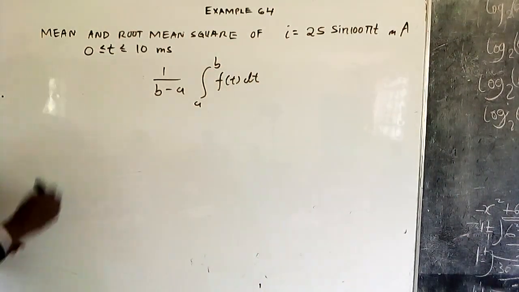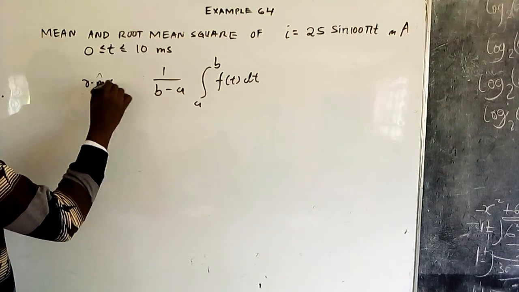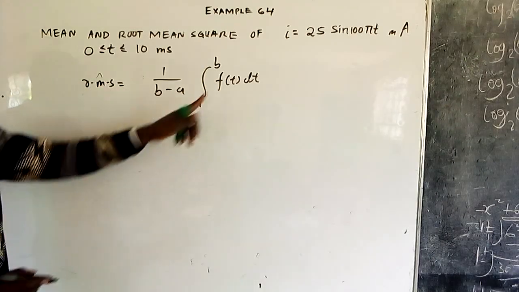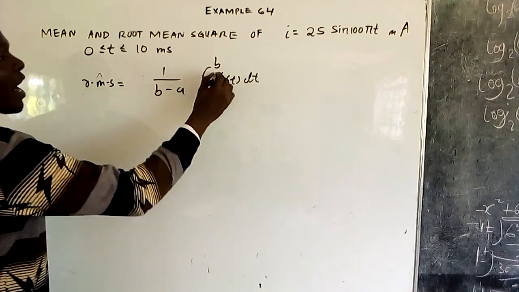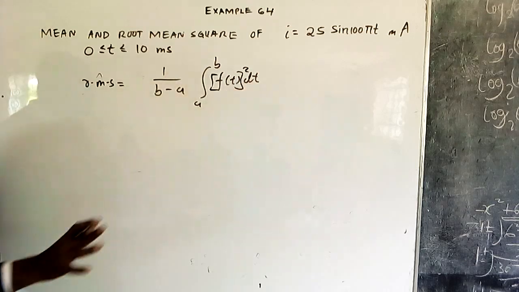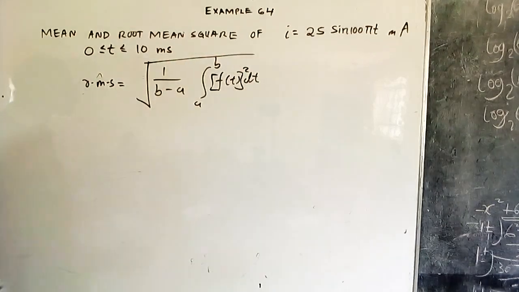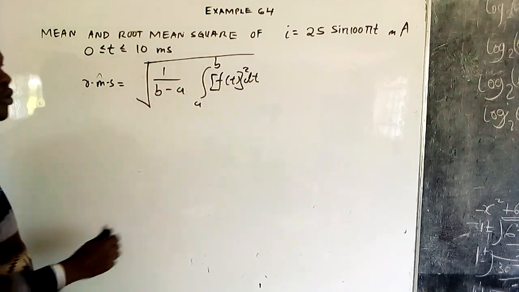So the root mean square value, what did we say? When you're looking for the root mean square, the standard deviation, you square f of t first. Then after squaring, that is the mean square, because you take that formula of mean. That is now mean square, then you find the square root. So that is root mean square.